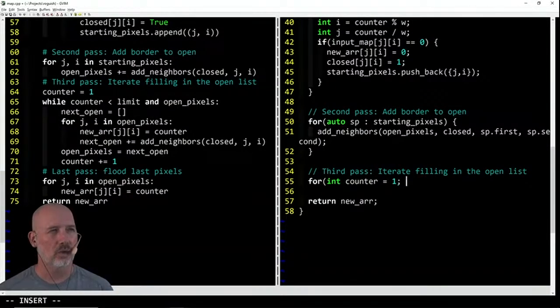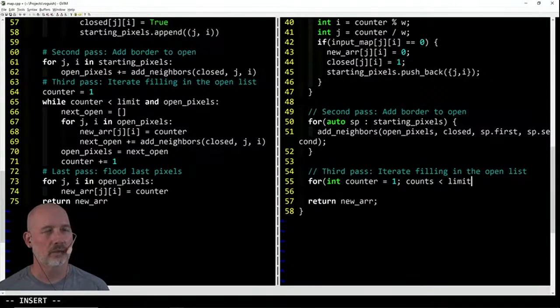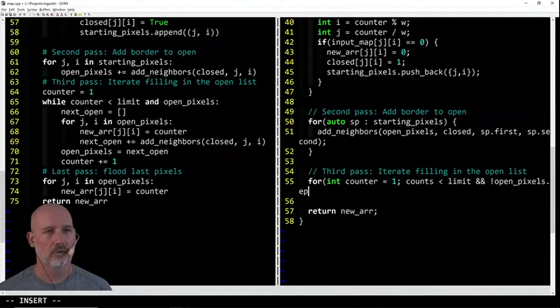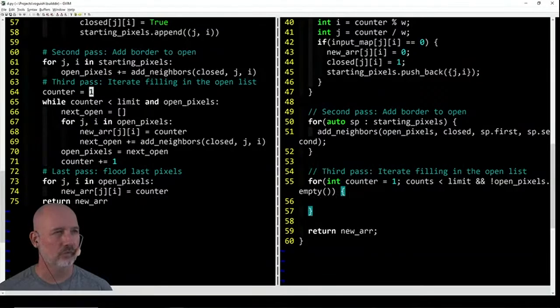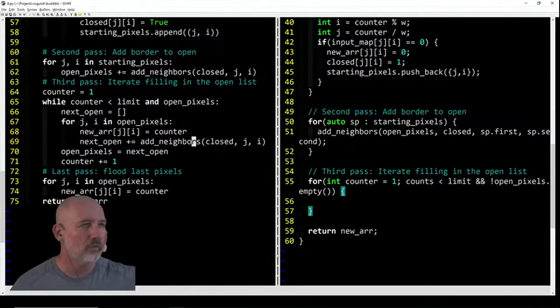Counter equals 1, while counter is less than limit and open pixels dot size and not open pixels empty. I believe that's what they're doing. So as long as we still have open pixels, right? But did they remove open pixels?